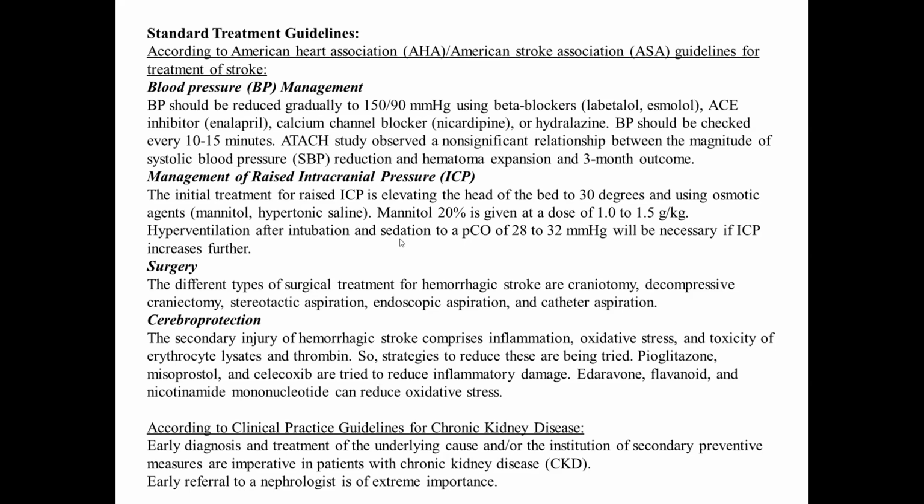And for the treatment of the chronic kidney disease, the underlying disease condition should be initially treated, like hypocalcemia, hypermagnesemia, hyperphosphatemia. Everything should be treated. Like, this patient had anemia, and standard treatment guidelines indicate that we can provide iron supplements to improve the anemic levels.